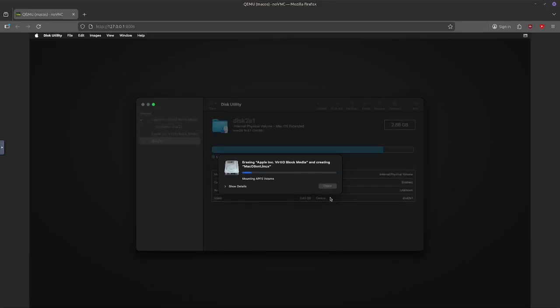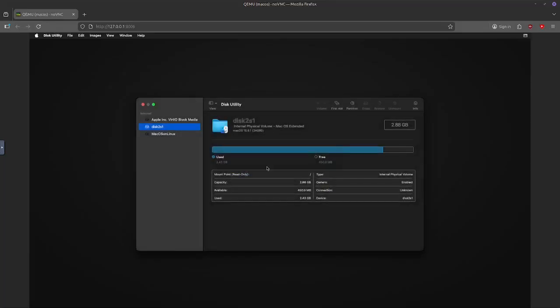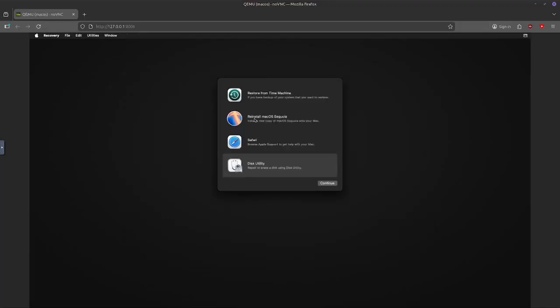And it should be done in a moment. There you go. Now we close it. Click reinstall macOS Sequoia. Click continue.